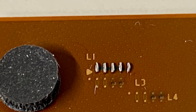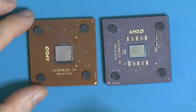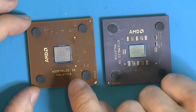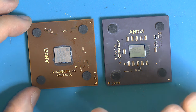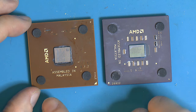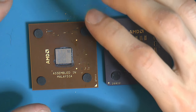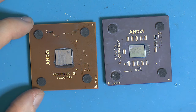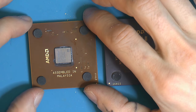And this is more like a demo CPU because it's a 1700 plus. But I picked that for a reason. Not just that it's not that special, but Athlon XPs and socket A CPUs in general from week 38 of the year 2003. So week 38, year 2003. After that, they are 99% locked. That's the consensus. You might have some unlocked, but generally speaking, they are permanently locked. So they don't even need to cut the bridges because they're not connected to anything. So you can do this mod and it won't work. So it's more suitable to older CPUs.